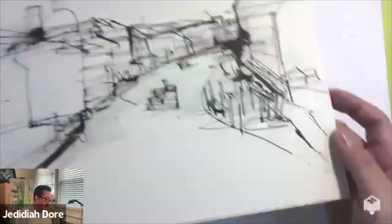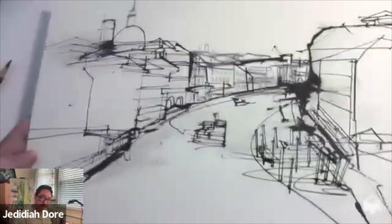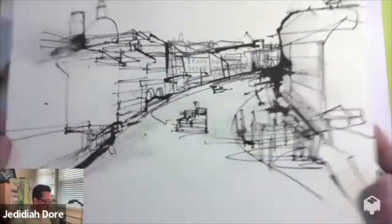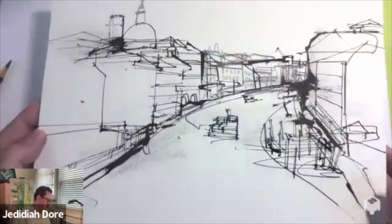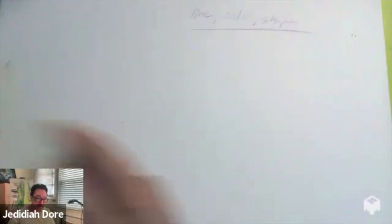Right, and you could see there's pools in there of ink. You can smear it with your hand. You can smear it with a brush. Do what you want with it. I'm going to let it dry for now and set this aside for a second.